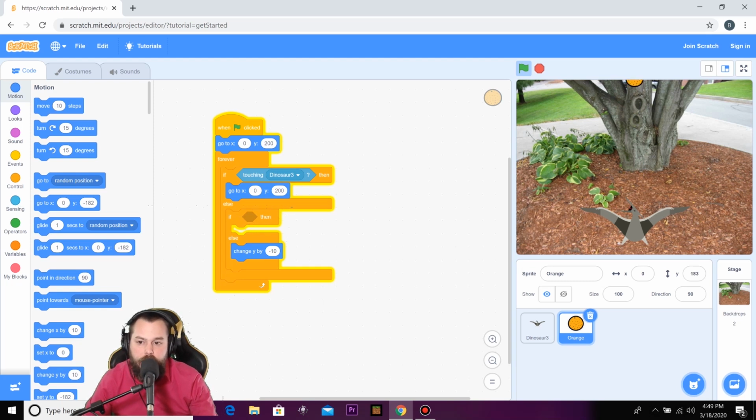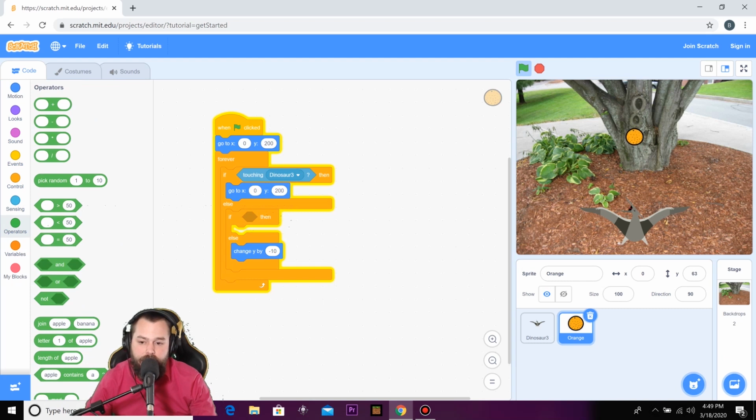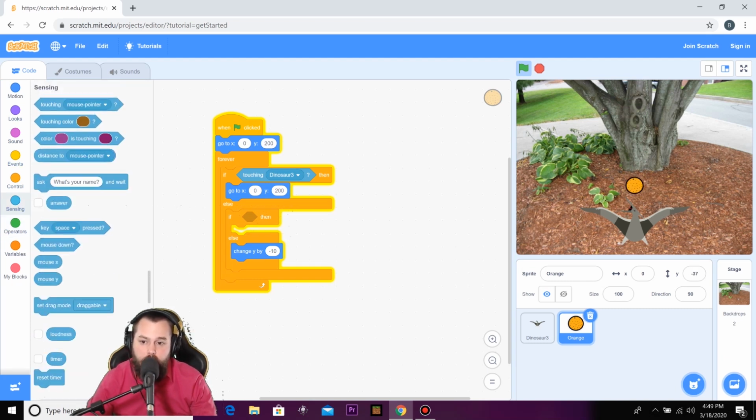So finally, now we're going to come over here to our operators, because here's a problem I found earlier. We do have this very nice sensing block. Touching, okay? If touching the edge, it looks like it would work great, but right now when it goes to the top, what's it doing? It's touching an edge. This doesn't specify which edge we're after. If I drop this down, though, all of a sudden it falls again. Okay, so we have a glitch or a bug in our program right now that we got to fix.